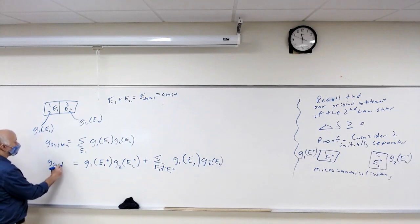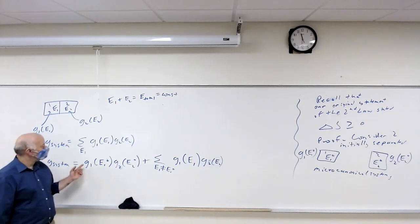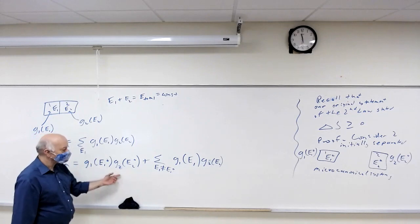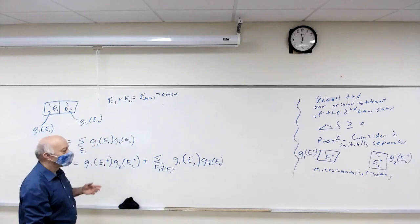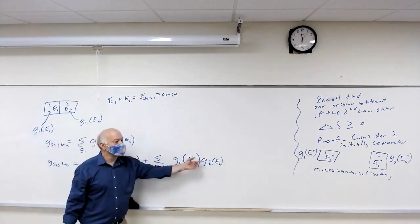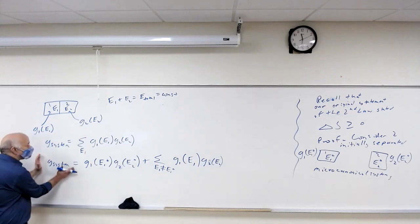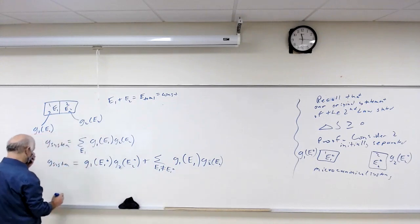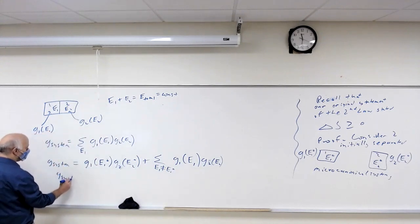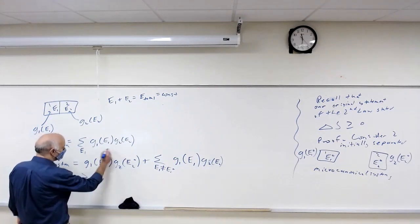Yes. Okay, to be honest, we're almost done with the proof now. So this is actually the subtlest part here. This is positive, this is positive, this is a positive term. These are all positive, so everything is positive over here. So I'm taking a positive quantity plus a positive quantity, and that equals a G system. Well, that means that this whole system, if you look at the whole thing, has to be greater than just this piece here. So I can say that G of the system here is greater than, or equal to, just this piece right here.